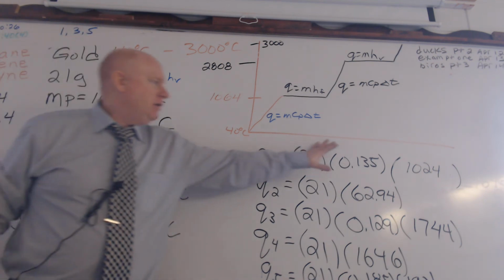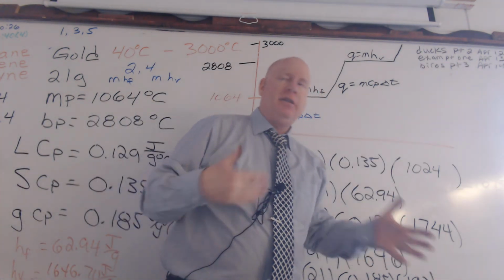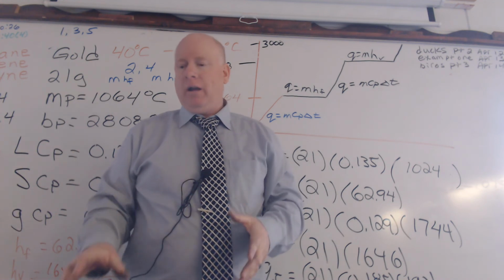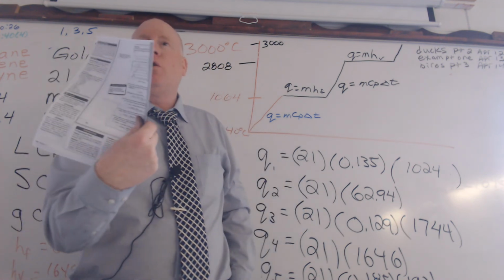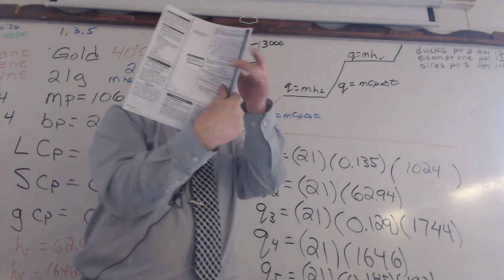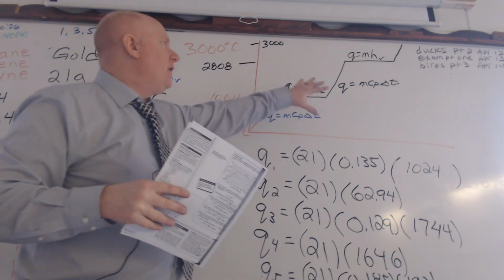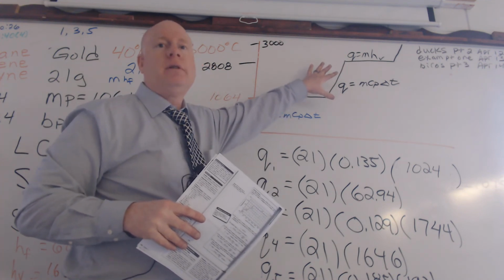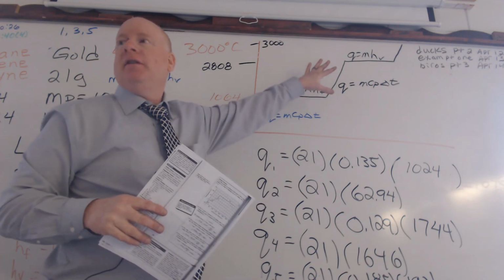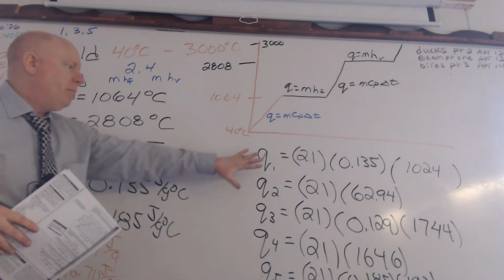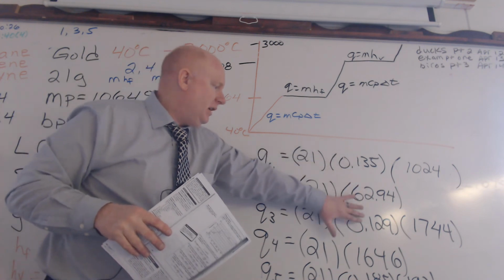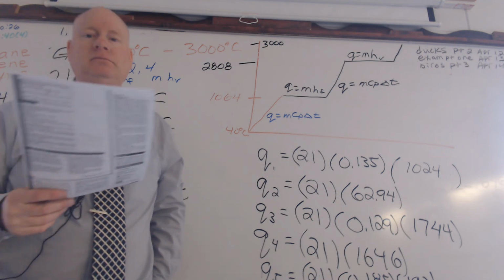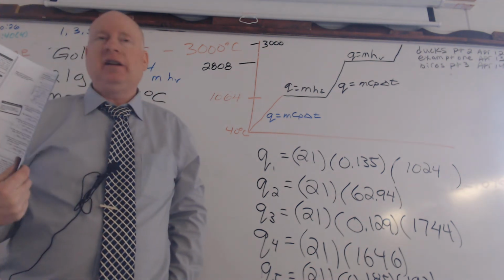So once you get all of these, then you add it all together and get one really, really, really big number. Okay. And the goal was to correlate what you have seen with water in this graph and compare it to a different substance, in this case, gold. Okay? Same process, same equations, but the mass is different. Of course, the specific heats are different. And of course, the heat of vaporization and fusions are different. Otherwise, solving it is the same way.